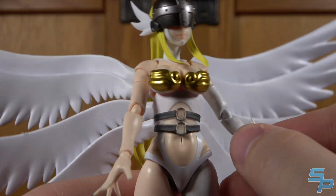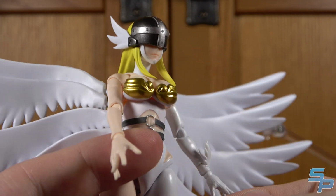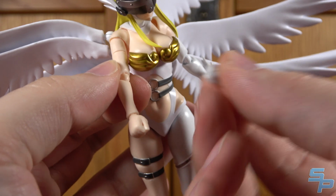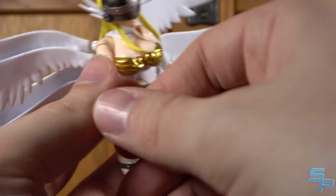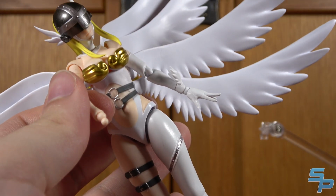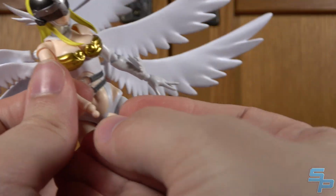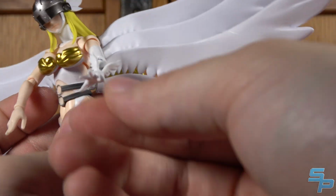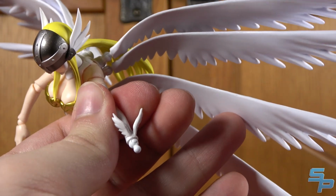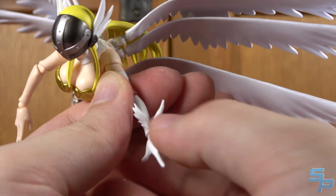So we already talked about the articulation, let's talk about the accessories. First things first, she does come with multiple hands. So she's got two fists, they look like that. Here's the opposite fist. They do match because she does have the whole one gloved arm, one non-gloved arm thing. She does come with, of course, an extra hand for holding the Holy Arrow. And then this hand's a little more complicated because there's actually two connection points. So there's that. We can switch this over to, once again, the Holy Arrow hand.